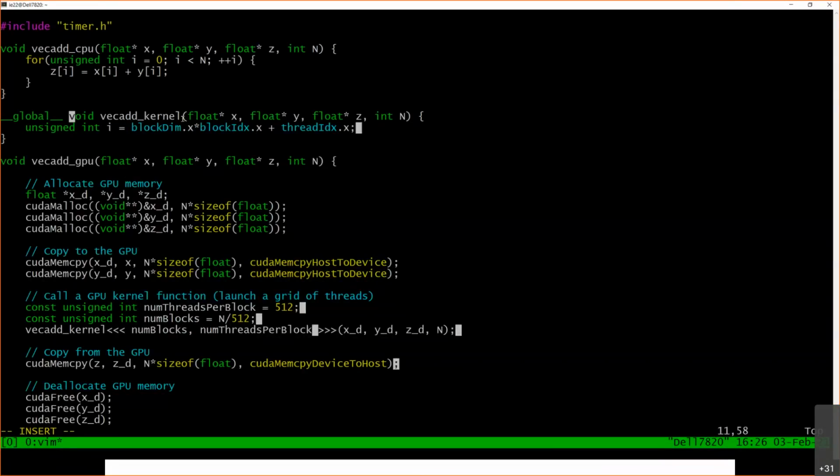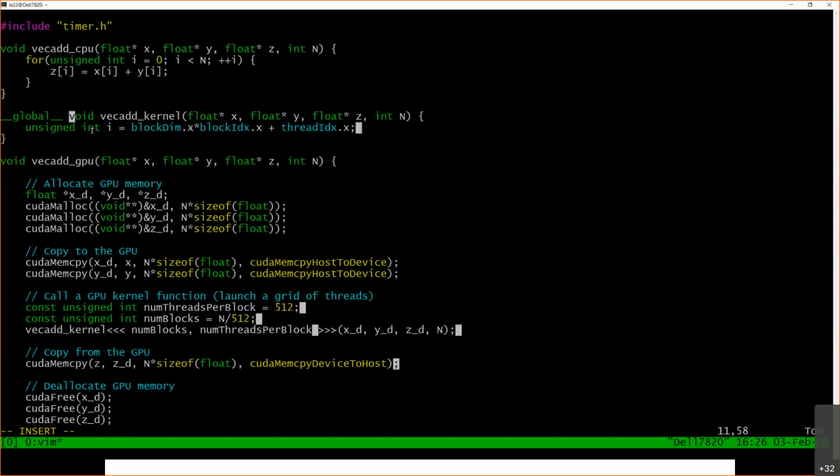Okay. So somebody's asking, how is this code compiled to the GPU? I'll cover that later on in today's lecture. So don't worry about that for now. For now, I just want to make sure everybody understands how blockDim.x times blockIdx.x plus threadIdx.x gives me the global thread index. Is that clear to everyone?